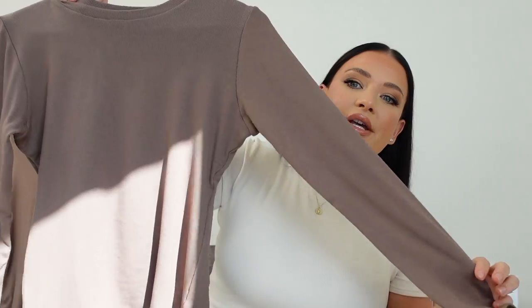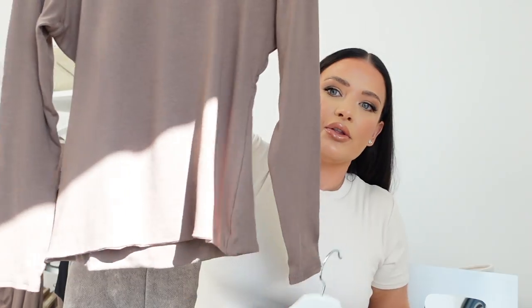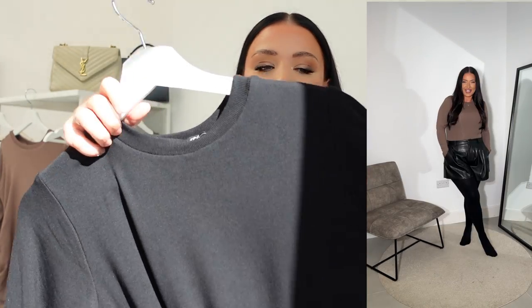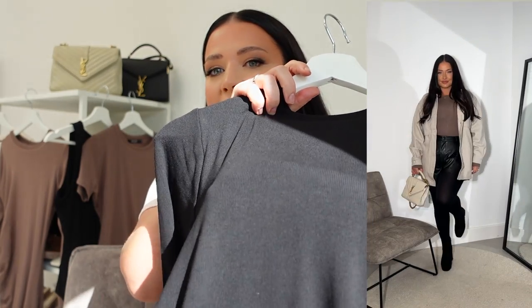So this actually comes as well as a top, so you can choose whether you want the bodysuit or the top, but they're both exactly the same at the top. Again, this amazing crew neck that we've created has real structure in there, so it will not droop. It really keeps its shape. On shoulder seams, luxury, thick knit, not transparent at all.